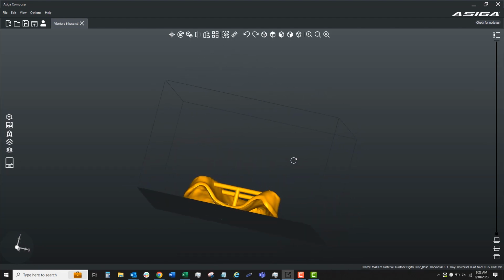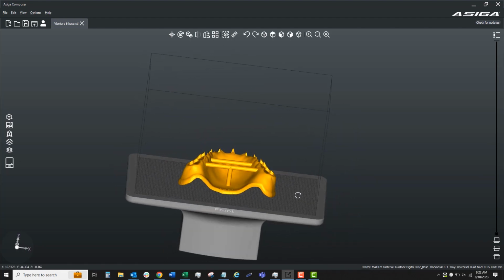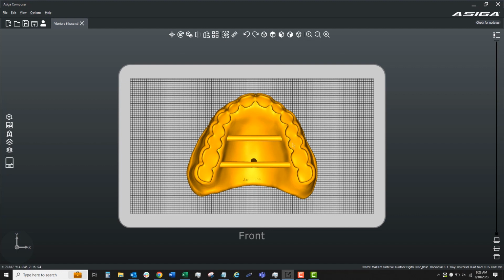The orientation of denture bases can vary quite a bit between different resins, so I highly recommend you check your instructions for use document that comes from the manufacturer for each resin, just to make sure that we're nesting following best practices. To start off for the Lucitone in particular, they always recommend that we design it with these bars attached to it, which does have to happen during the design side of things. We can't add these bars after the fact.